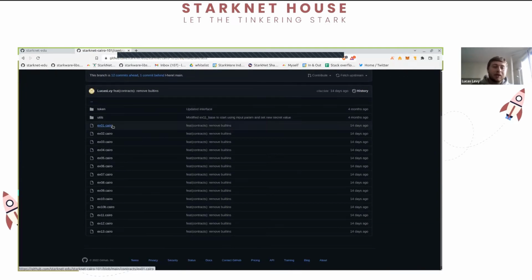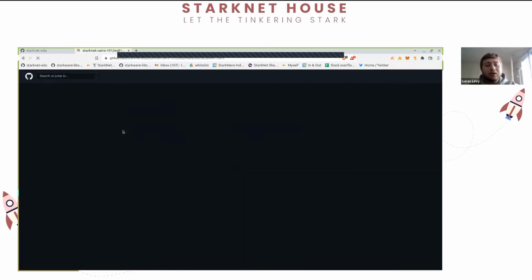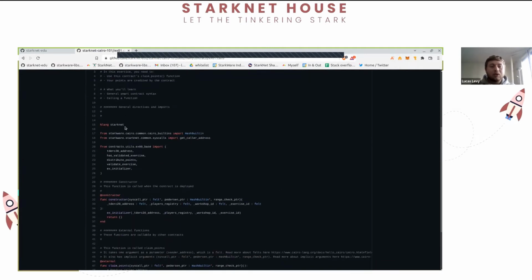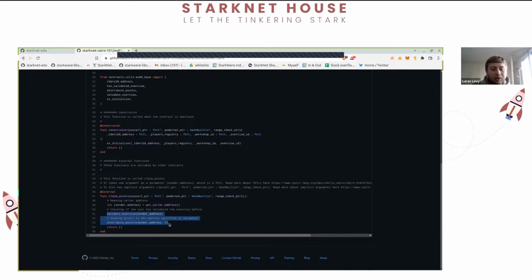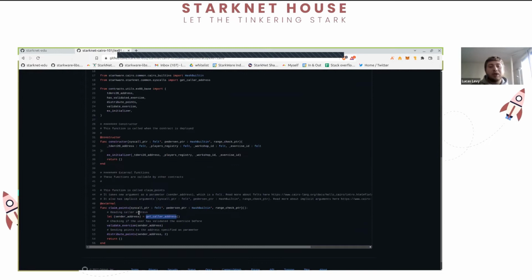So every exercise, you can validate them and you can have points. To validate them, you just have to reach these two instructions: validate exercise and distribute points. To reach these instructions, you need to read the code to understand how it works, and then interact with the smart contracts through Voyager.